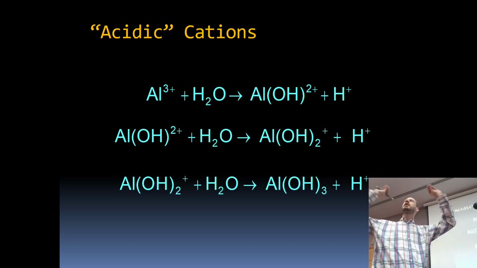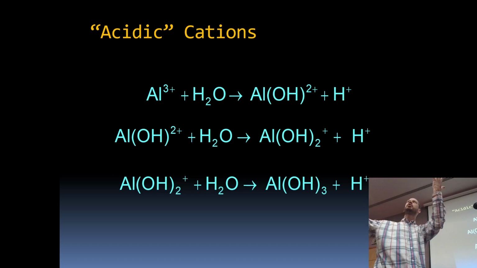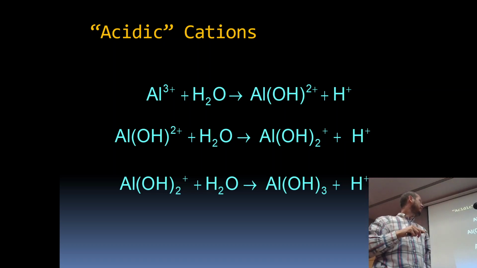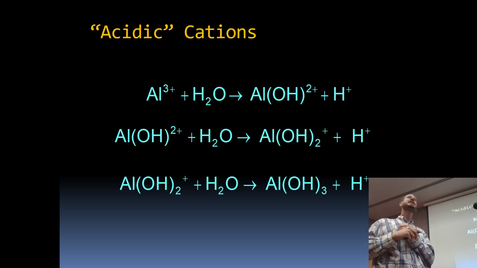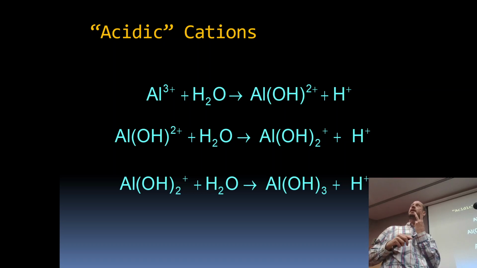Water dissociates into a proton, hydrogen, and a hydroxyl, OH. If the aluminum makes a hydroxide here, there is more hydrogen in the solution. It takes the hydroxyl and therefore increases the concentration of hydrogen. So this is an acid cation. The two cations that make this happen are aluminum and iron.